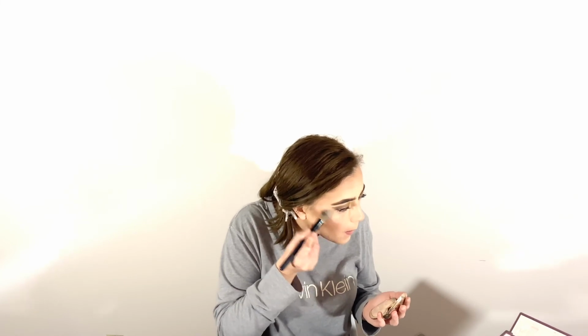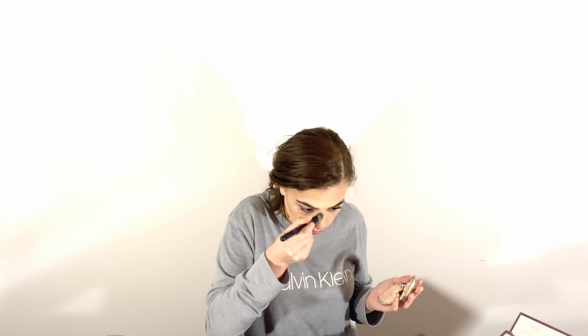After I'm done with that, I'm gonna take my body brush that kind of just looks like this. It's more like a round brush, and I use it for highlight on my cheeks. We're just gonna take that and do a circular motion. And then I like to take the tip of this and put that in the center of my bridge and do a little jab on the button of my nose. We're also gonna blend that all together so it just melts together. We're gonna wipe away that baking powder on the bottom.